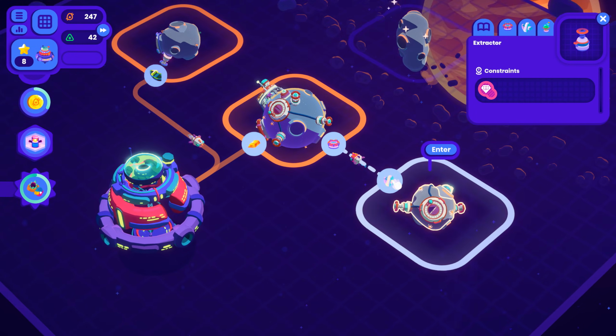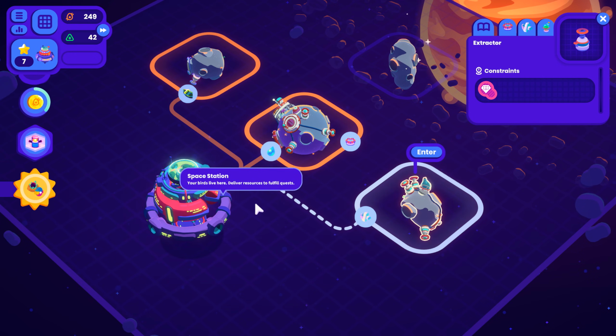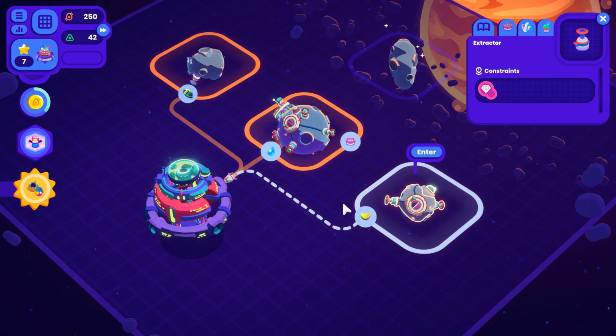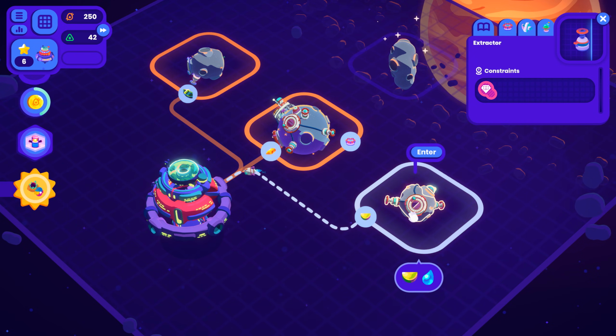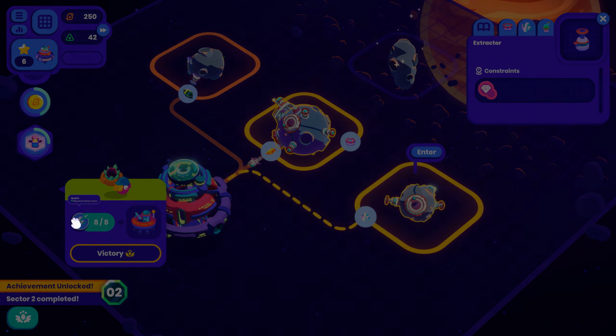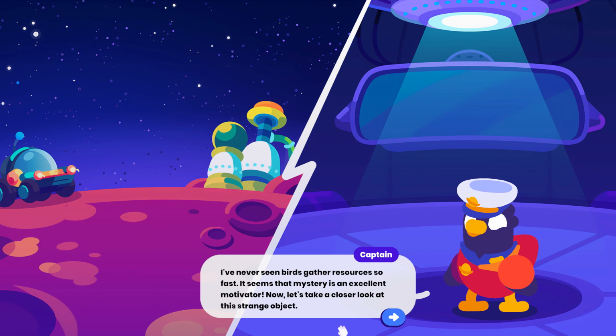Wow. It really does make it so that... Okay, so that's good. And then we need to have the silica, and I guess the quartz is being sent because we only have one launch pad at the same time. I see. Oh, and look at this! I've never seen birds gather resources so fast. It seems that mystery is an excellent motivator, I'd say.